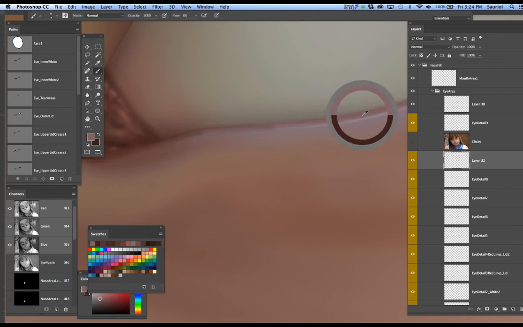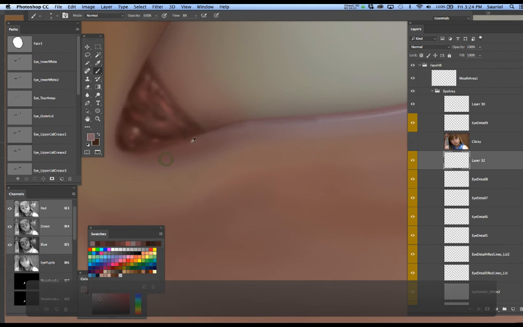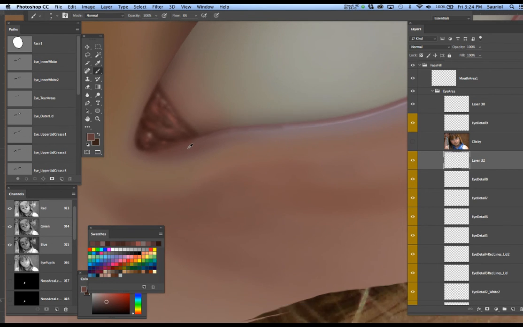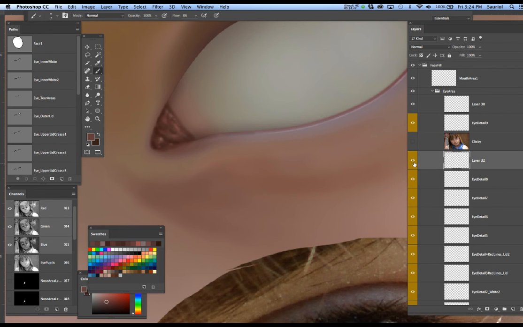Let me grab this pink and come back with it this way. There. Now, there. That's really pretty. Now, let me grab that lighter pink and just come on top of it with that color. And now, that feels pretty. Let me see if I ruined something. No, I didn't ruin something.